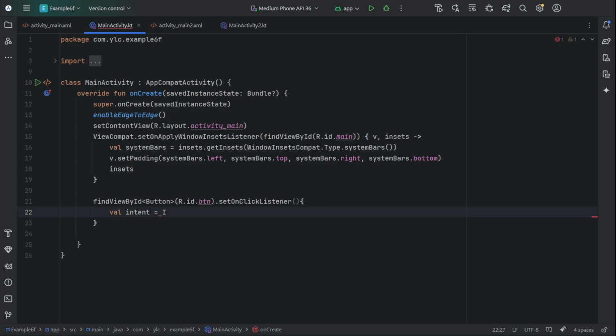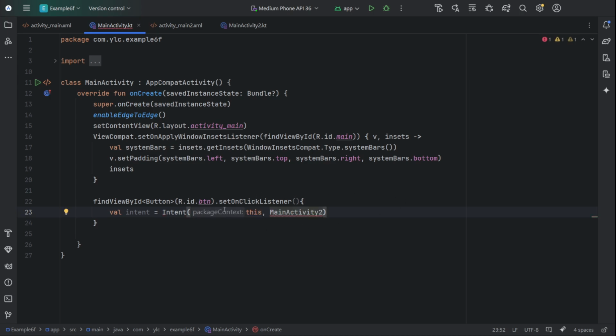And this intent is an intent, like that. And then we're gonna provide these parameters for it. So this intent is belonging here, this list right there. And then the second parameter is where you want to go. So we want to go to main activity 2 right here, main activity 2.